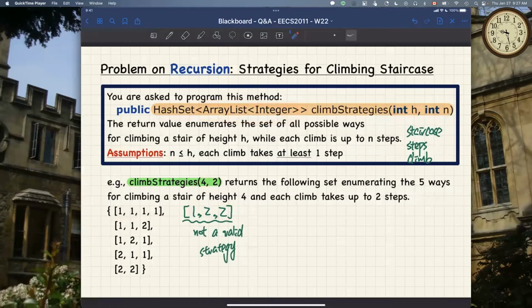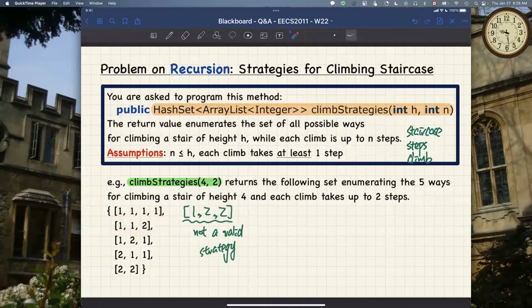All right. And the example over here is basically the same problem from yesterday, but now given 4 and 2. A staircase of 4 steps, and also each climb can be up to 2 steps. So now this will be one strategy over here. You simply take 4 climbs. Each one of them will be 1 step. Or it can be solution number 2. It can be three climbs. The first two, one step. The third climb, 2 steps, and so on. We got 5 different solutions. You want to make sure you include all the possible solutions in the return hash set over here, right?